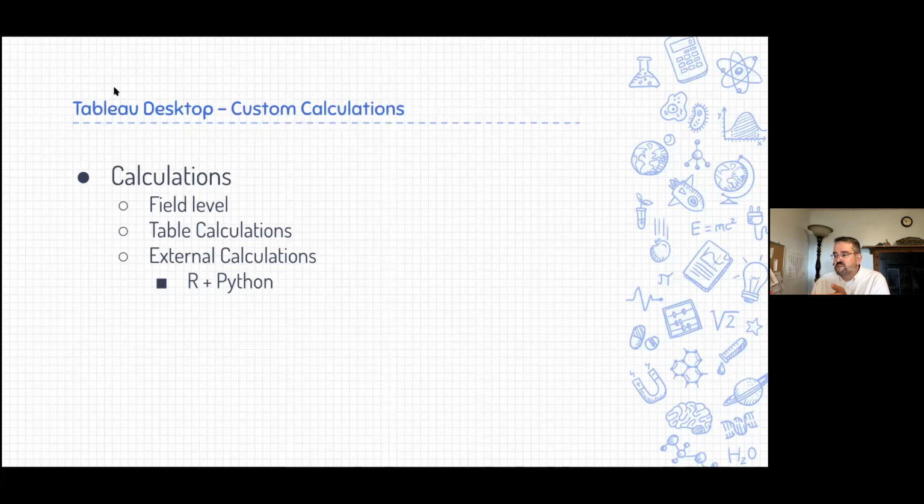So within Tableau, you saw during the demo, it was pretty quick, that I was creating some calculations to map some data from the numeric values into human readable form. I also did a summary calculation to do a percentage of total for the pie chart part on the map. There's a whole bunch of different built-in functions for generating and reworking data within Tableau. I only showed you a tiny portion. You can also run external calculations in R or Python for some of the heavy lifting statistical analysis if you need to work at that level.